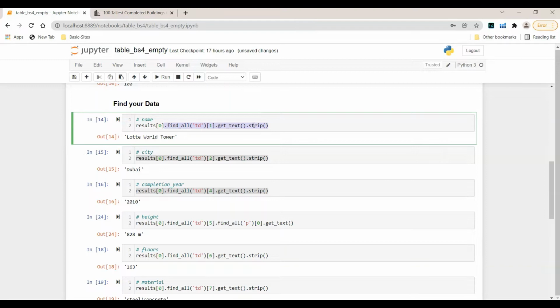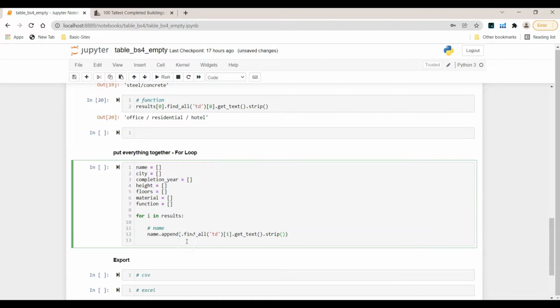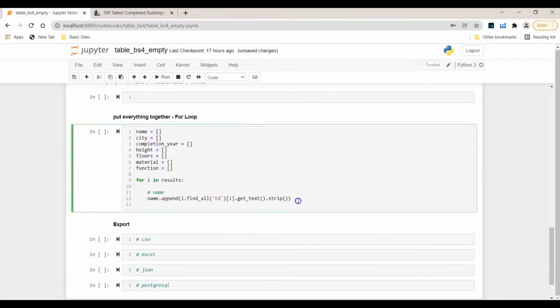Once you have set up the basics, you can go ahead and copy and paste this code snippet here. So copy that, go down, and now here we have for I in results, name.append. Okay, so here dot append, and I have to mention this one. So I dot find all. Okay, this is what we want to have here.